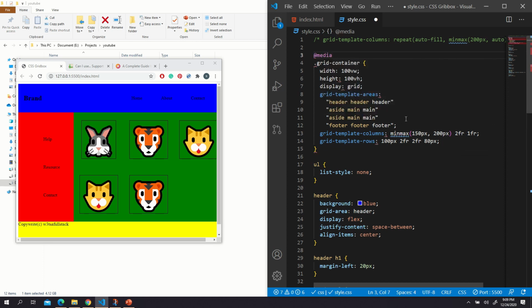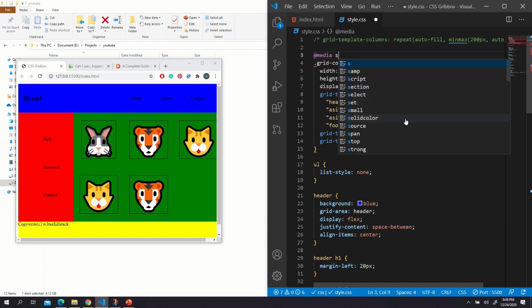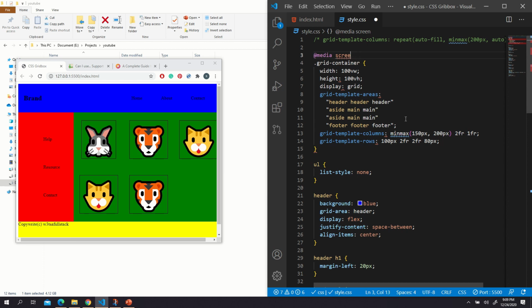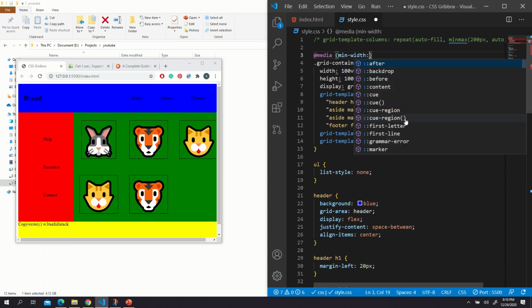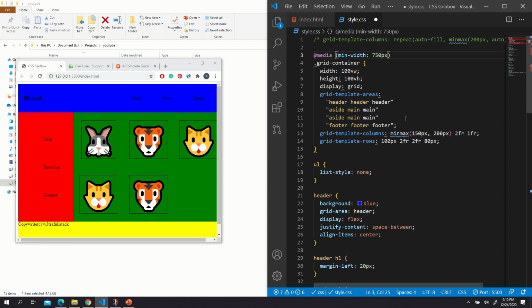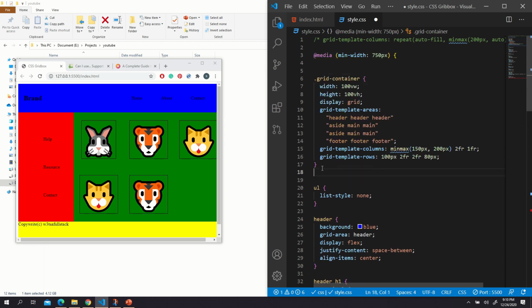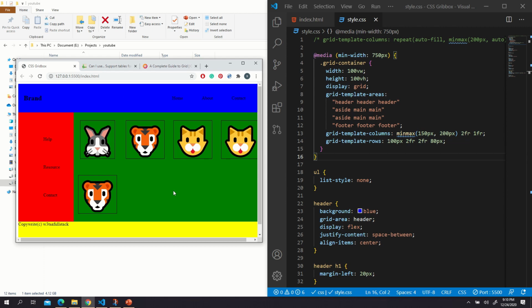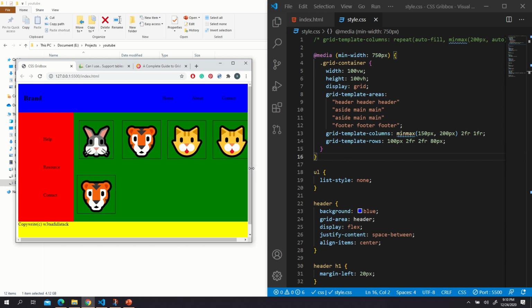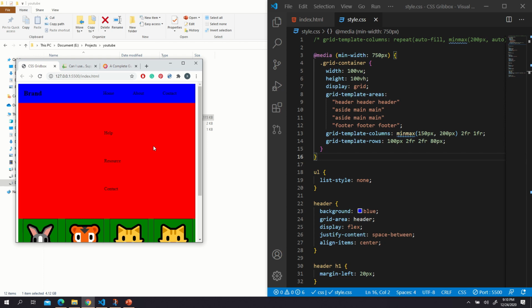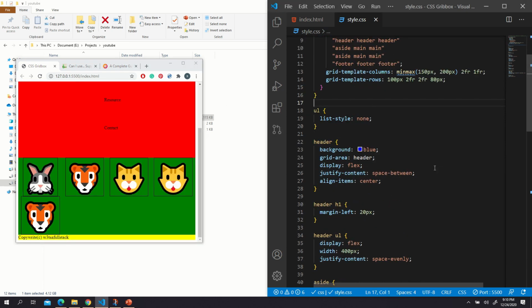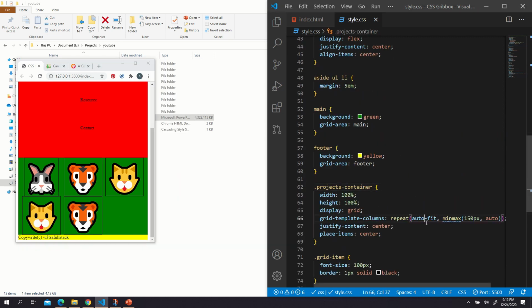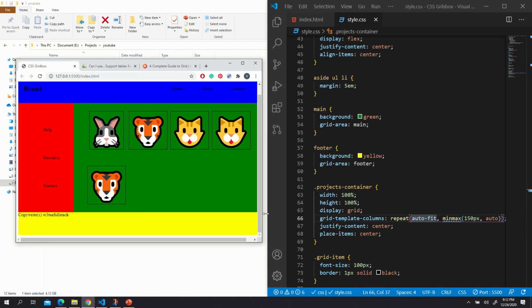A media query is when you add something you want to make responsive for a certain size. So I'm going to say @media, and you can just put screen and, or I just put parentheses, media parentheses, and I'm going to do min-width. I'm just going to say min-width would be 750 pixels. So whenever it is over 750 pixels, I want you to behave like this. I'll put the curly braces, and you can see the moment it gets more than 750 pixels, it behaves like this, like we designed. But if it gets less than 750 pixels, it gets stacked, and that's what I want. And my project section here is already responsive with the auto-fit minmax property values.